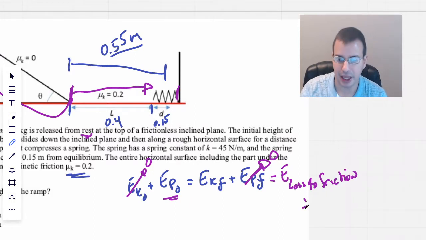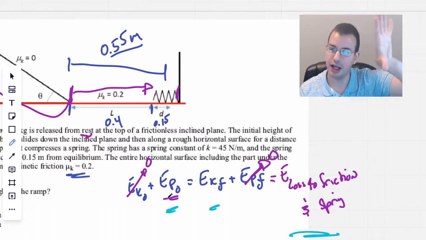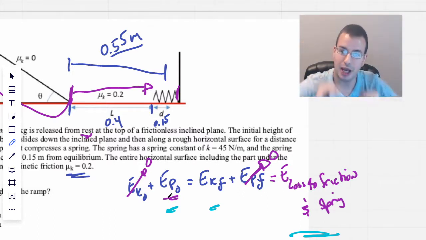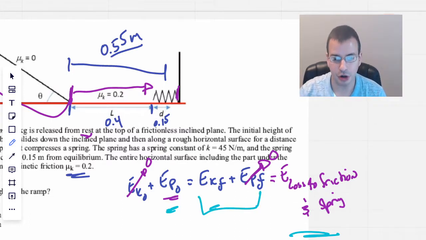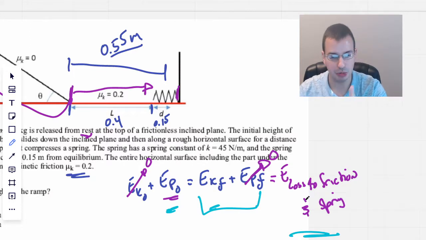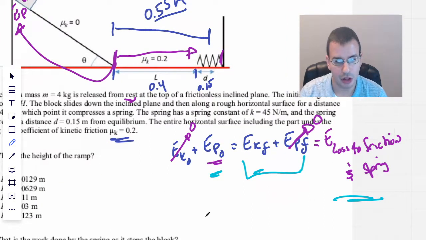So we can find this. Therefore, we could, if we wanted, find the energy kinetic, how fast it's moving at the bottom, and then find out how much potential energy it had, mass times gravity times height, at the top of the ramp. But we're going to skip the middle part because we know equals equals equals. We'll find the friction and spring loss and equate that to potential energy at the beginning.